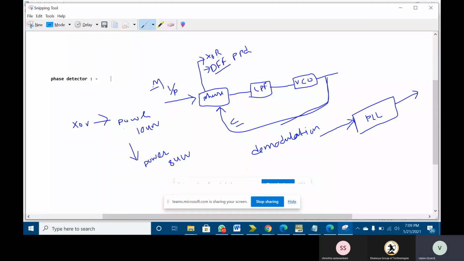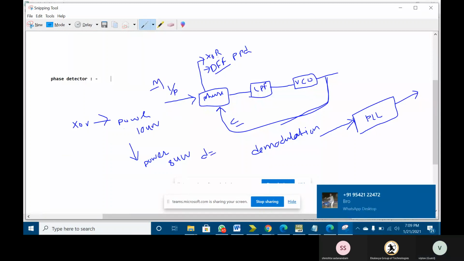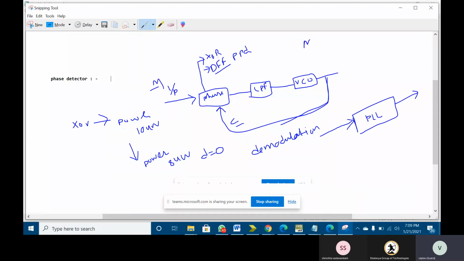If they match and the difference is 0, then it is in locked condition. Otherwise, it is not.